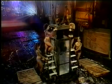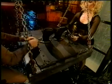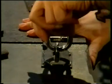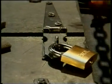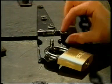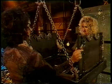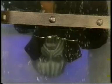How did he do it? The key to this daring escape is in the lid of the chamber. You can see that the magician's feet are shackled and that the lid is locked down tight. You can also see that the locks are real. But what you don't see is the assistant sliding the pins out of the hinges of the lid. So even with the locks on, the lid is easily opened. When the curtain is raised, the magician uses a handle hidden inside the lid to pull himself up. He pops through the unlocked lid and takes a much-needed breath. He drops down again, and the lid closes back into place.